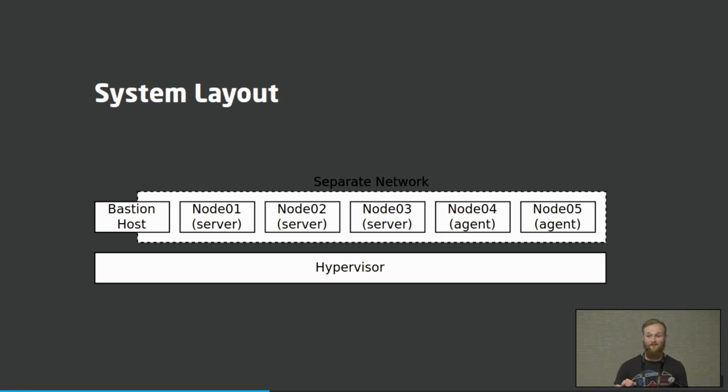Now, the thing I did do, though, and I recommend, is the separate network. The separate network here is just because Kubernetes has a lot going on, right? There's a lot of interfaces. There's a lot of open ports. And if you want to mess with firewalls, that's fun and all. But I'd rather just throw it into a VLAN and move on with my life at the moment, right? I can go back and figure out the intricacies of which ports need to be communicating to what and such.